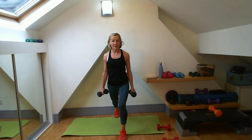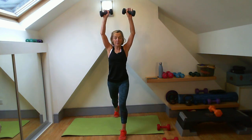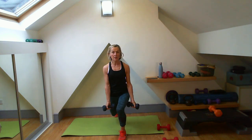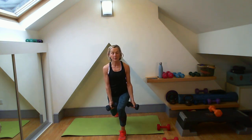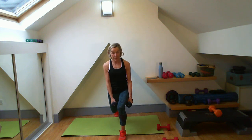Okay, so I'm in a lunge position, drop down, come up, drop back down again. So again, notice it's on one leg all the way through. And again, don't rush it, get it back down to that leg each time and come up, rib cage low. My palms are facing forward. If you feel you want to face them there, they can.